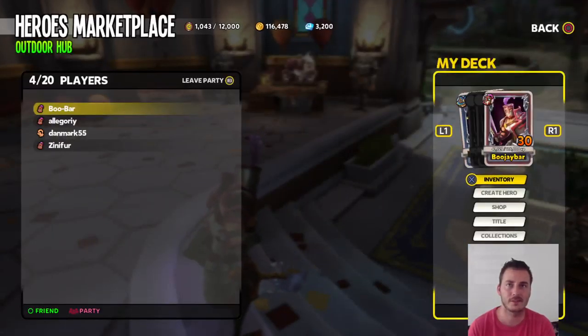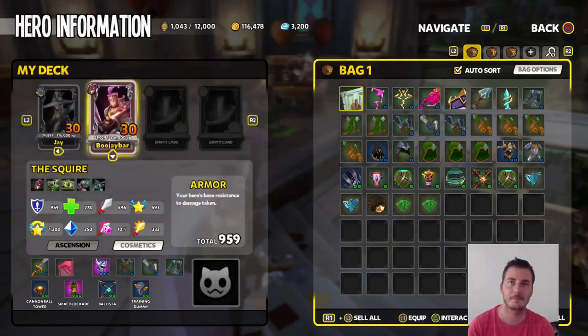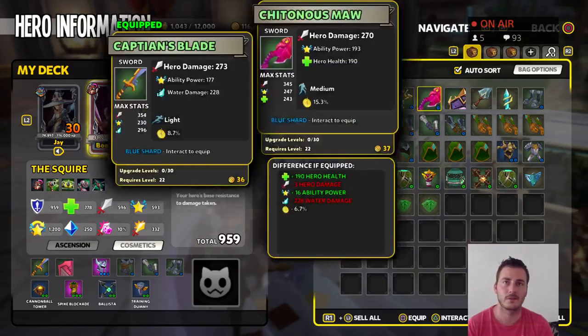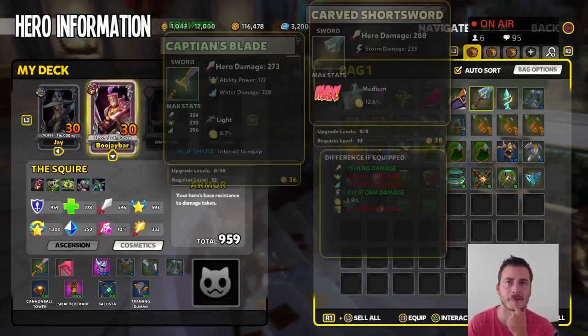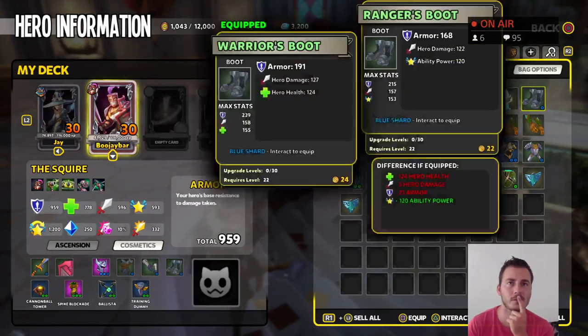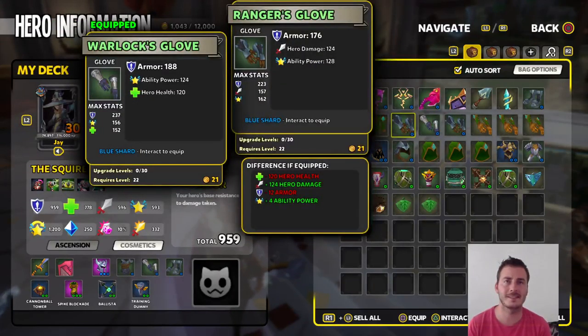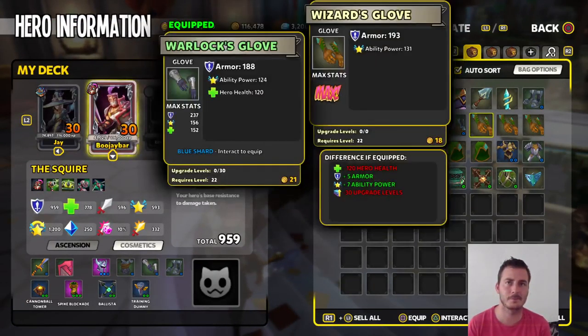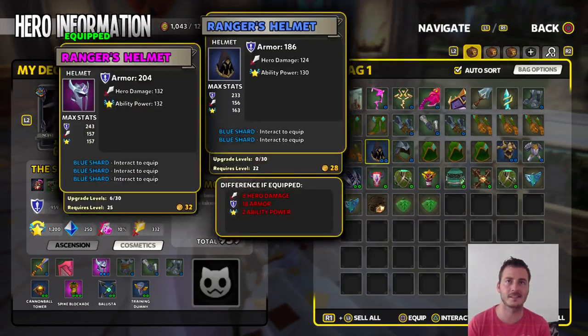So let's have a little look at the inventory, see if there's anything new that we can equip. Okay, we definitely have that. You've got green, so it's better than what we've got. That's for the apprentice. What is that? Hero health and ability power. Less water damage. No, I don't want to equip that. I have got this sorting for order, so once you've looked at the boots, I should be able to go into the next stuff. I don't think there's anything decent here, is there?